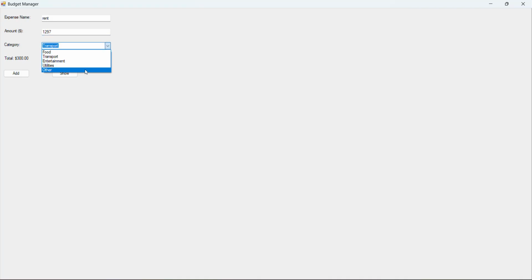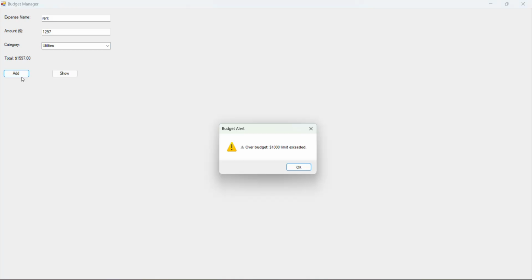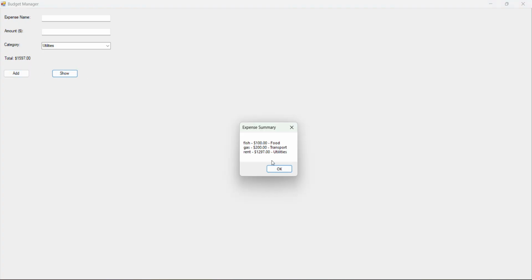Should we say utilities for house rent or should we say other? Yeah, it will be utilities. So I'll say add. See, it immediately tells you you're over budget and the 1,000 limit exceeded. But the good thing about this is it's still going to add up everything for you regardless. Then you still press show, and you see everything is there for the fish, for the gas, for the rent.